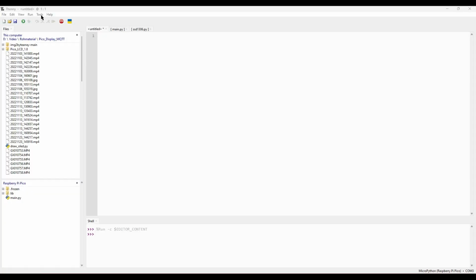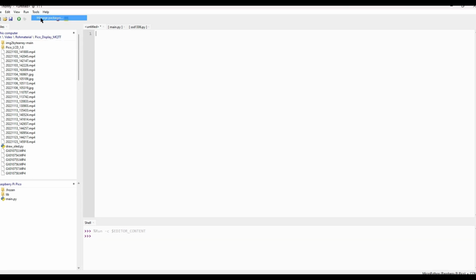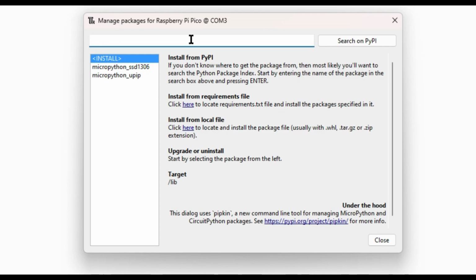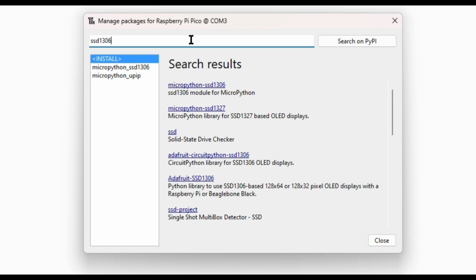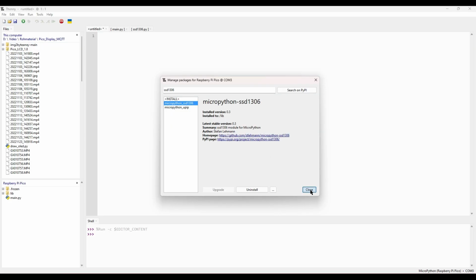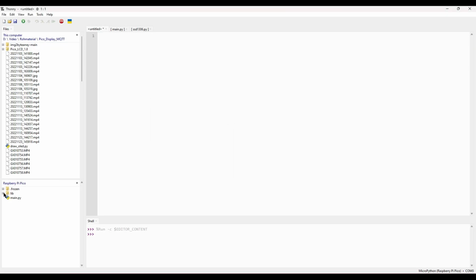Okay, let's start, and the first thing you need to do is to install the SSD library. I did this already, as you can see, but you will just search for SSD1306 and you see the Micropython library, and you can directly install this from here, so you don't need to use the package manager on the shell, just install it. Afterwards you will find under your libraries the SSD1306. You don't need the other ones here in this case, so just this one.